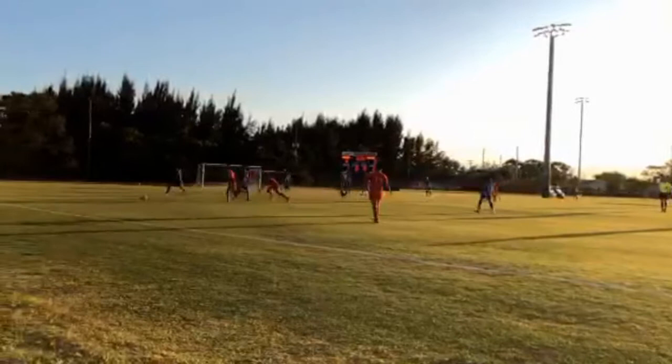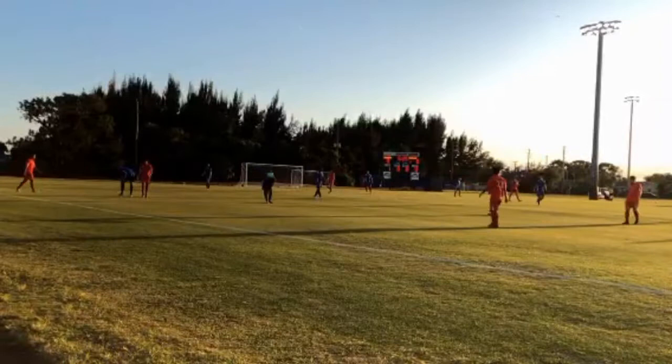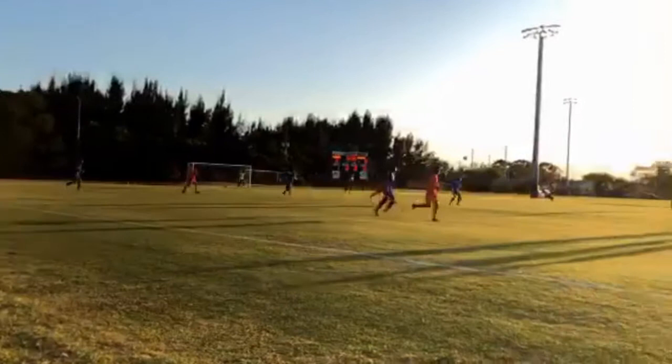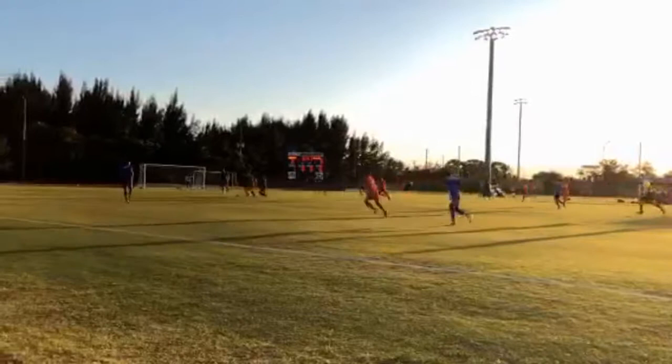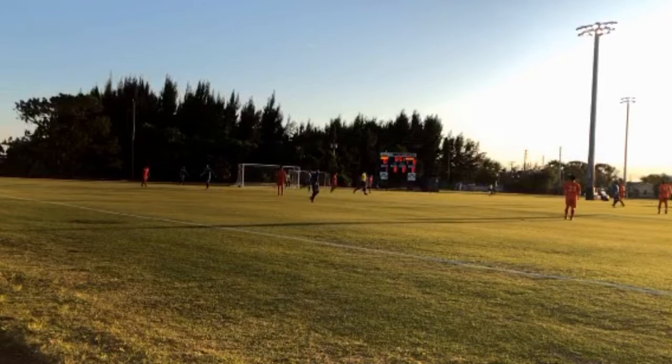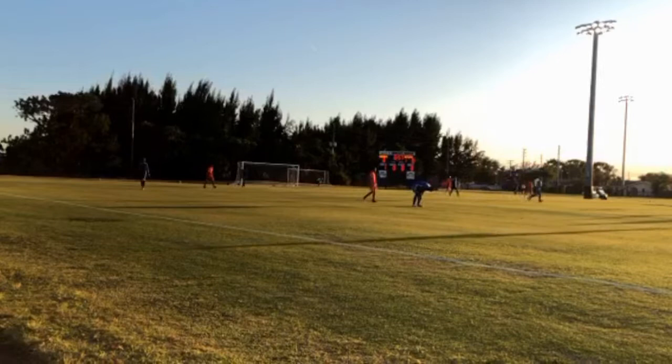Don Smart with a big tackle there and another big tackle made. Out of bounds off Miami FC, but they're looking to stop the South Florida advance. Looks like a miscommunication there. South Florida going to have a chance at the goal. No foul called there. Miami FC going to get a goal kick. Mario Vega going to get a chance to blast it away.